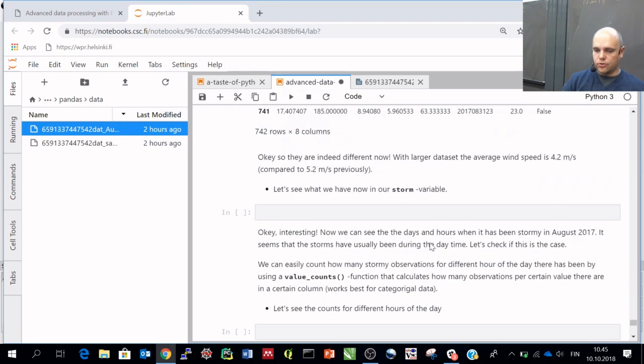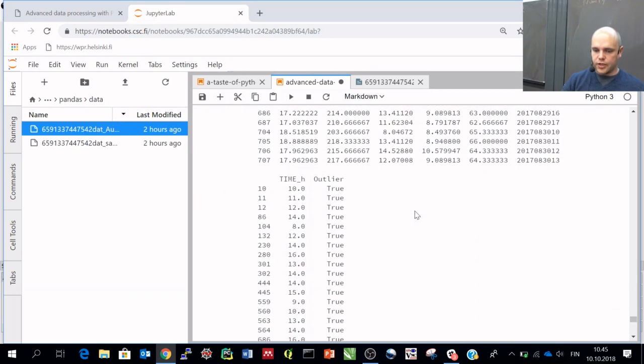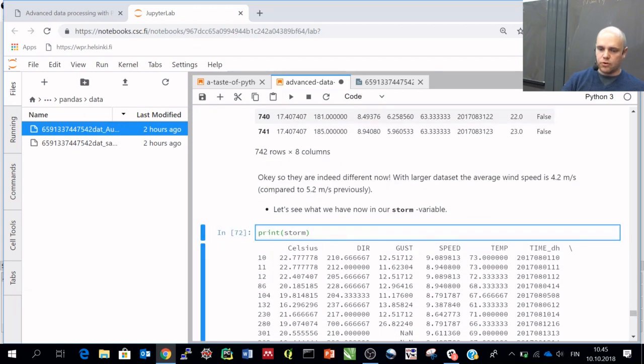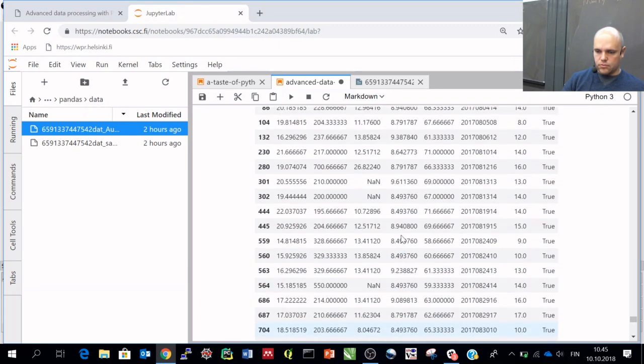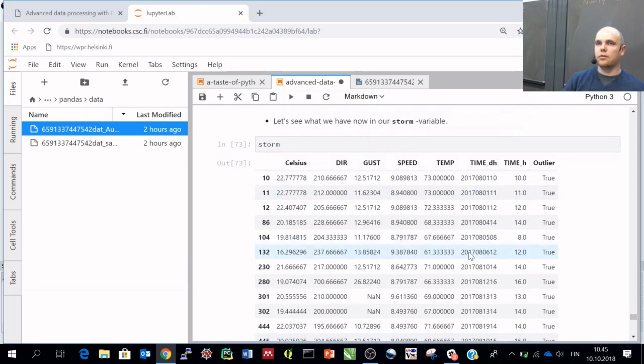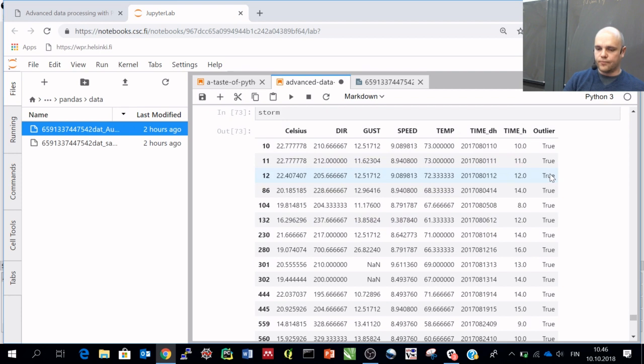So let's take a look at what we have there. And we seem to have quite many rows. Let's do it like this. So we have this many hours in our data that were detected as outliers.